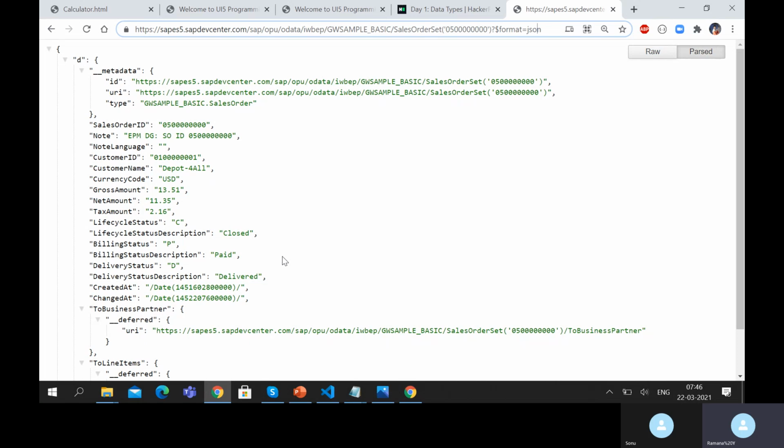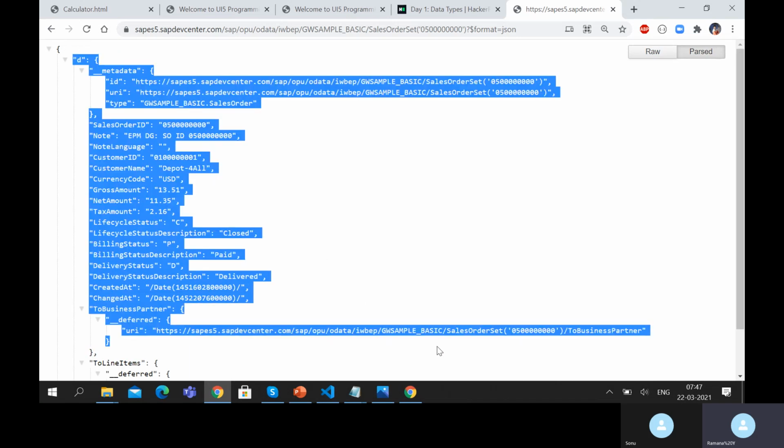It allows us to hold all our live database data in small chunks. The whole data in the database could be lots of MB, but in the case of an OData service, you can hold it in very few kilobytes. It can be stringed into a single line, and if you copy the whole data into a notepad, it will come to KBs. Texts are always low in size. So using this notation, it will be very lightweight. Whenever you're using it in your application or mobile, if it is so light, it can load very quickly. That's the power and advantage of this particular approach.